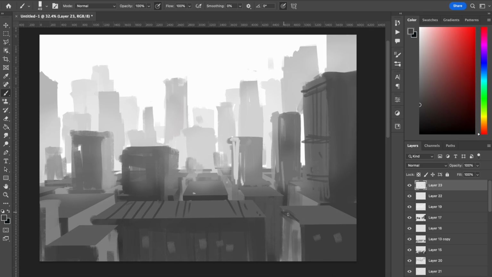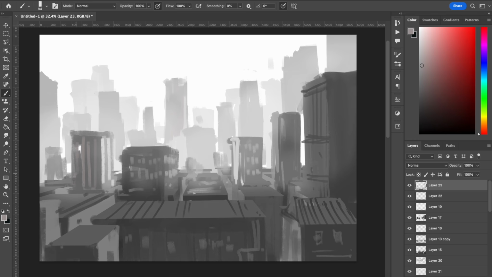So once you have this perspective down and the composition and the blocky shapes, you can always go back and add more architectural details, like the design for the rooftops and some balconies and windows and all the other details on the buildings. You can also use these blocky brush strokes to suggest windows in these buildings. And as you can see, it's already looking a bit more detailed.